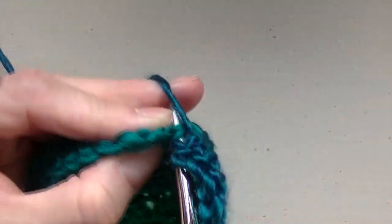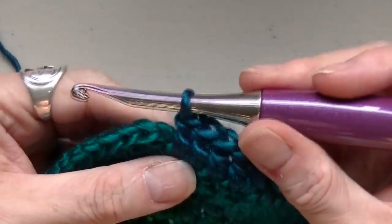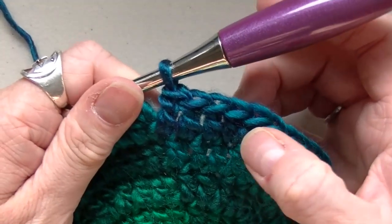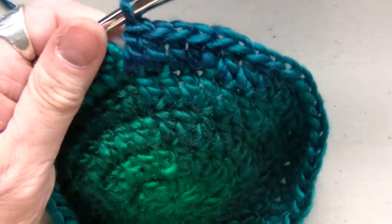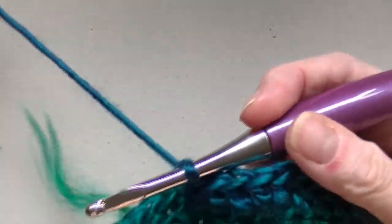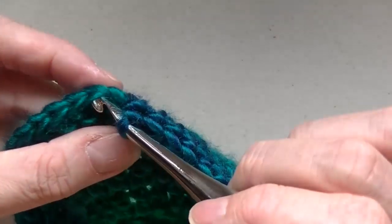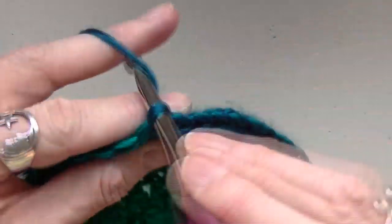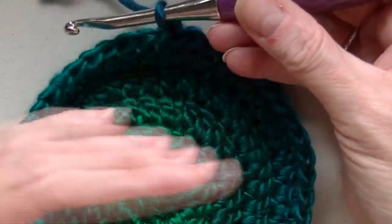And remember, you're always going to end on a single stitch. If you end up coming here and you go 1, 2, 3, and then you've got two, you've done something wrong. You have to go back and take a look. So there you go. You should have 50 stitches at the end of this row. And then you're going to slip stitch to the top and chain two.